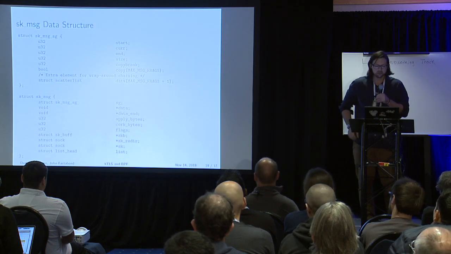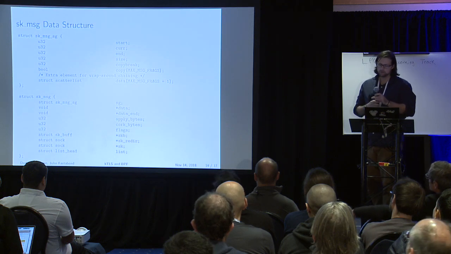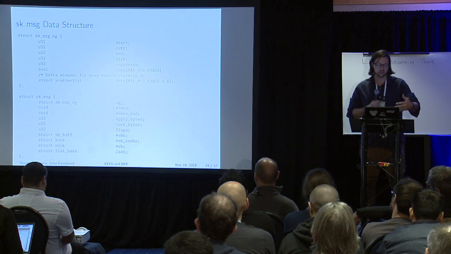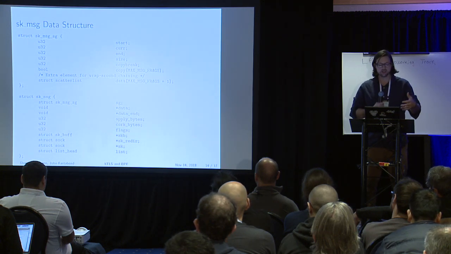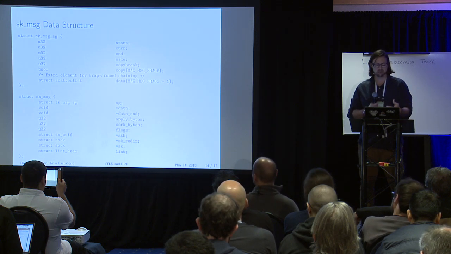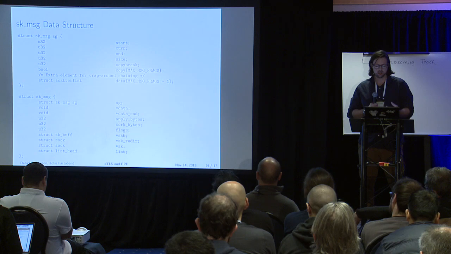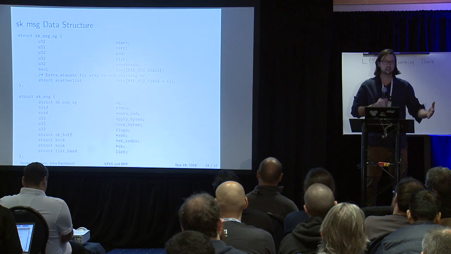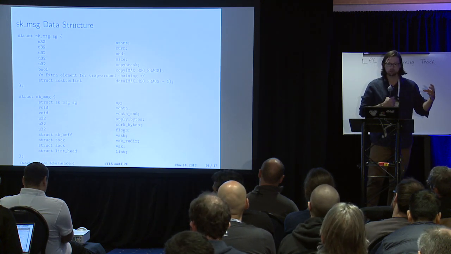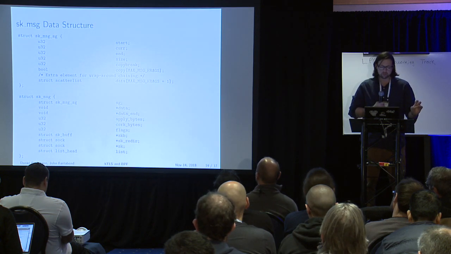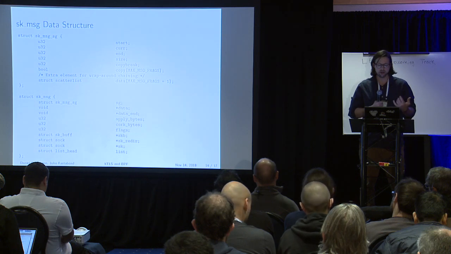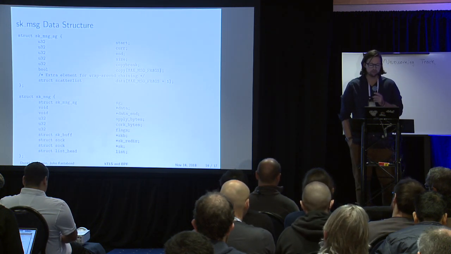If we do a pass, the policy layer says this is a good message to send and we push it down to the crypto layer — this is the unique part about KTLS with BPF, having this crypto layer underneath. Without KTLS, this would go to the normal TCP stack. The SK message scatter-gather list holds all the data, and the higher-level SK message structure wraps it. Inside the scatter-gather list we have what you'd expect from a ring of scatter-gather elements: the ring, a max message frags value, start, end, and current pointers. The current pointer tracks how far you've processed in the message, which is important for the cork behavior. We also have a size field for memory accounting, and a copy boolean.